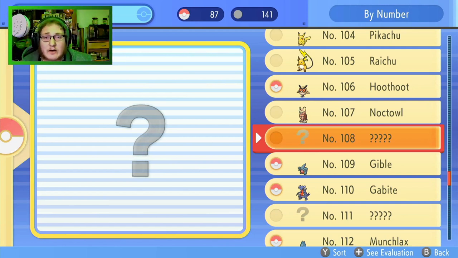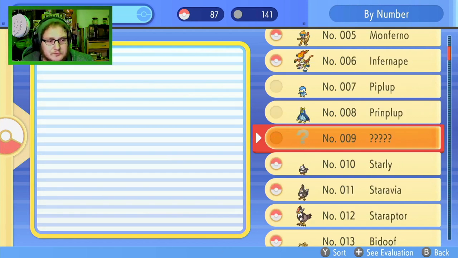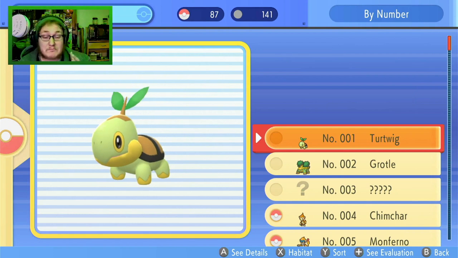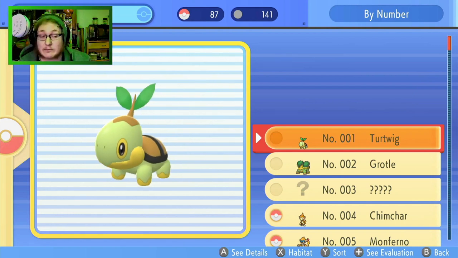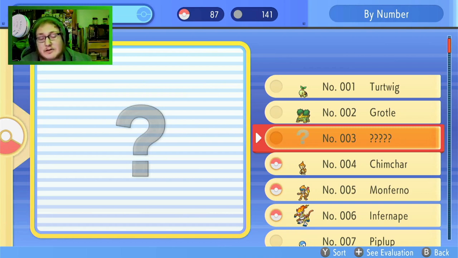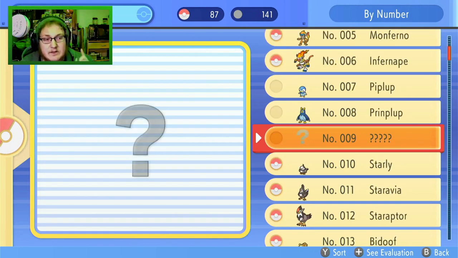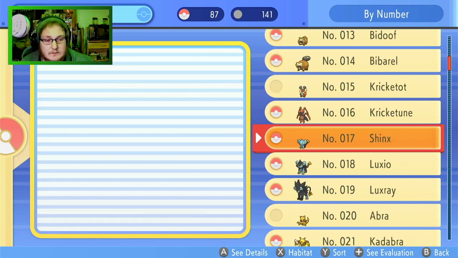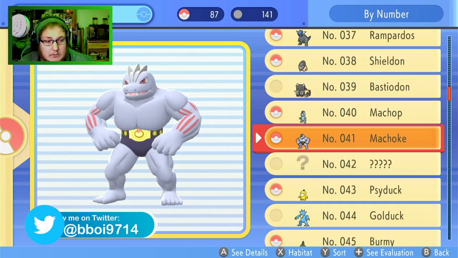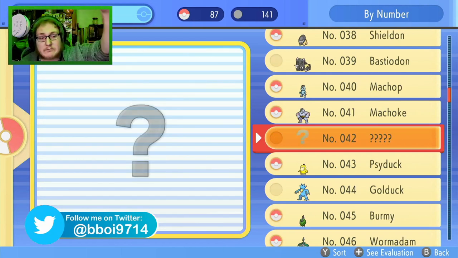catching Pokemon off screen. So I am going to try to catch them all in the game, but for right now, I'm going to try to see them all first so I can at least get the Poke Radar. So all I need is Turtwig's full evolution, Piplup's full evolution. I need to trade Machoke with my boyfriend and get Machamp.